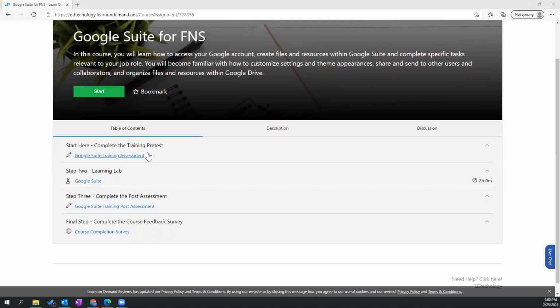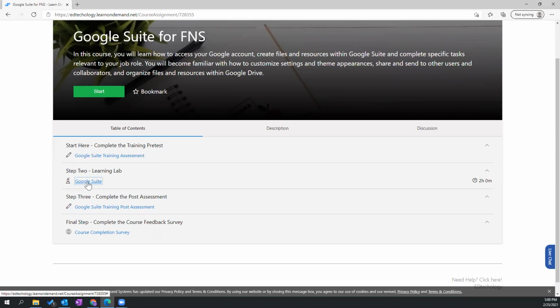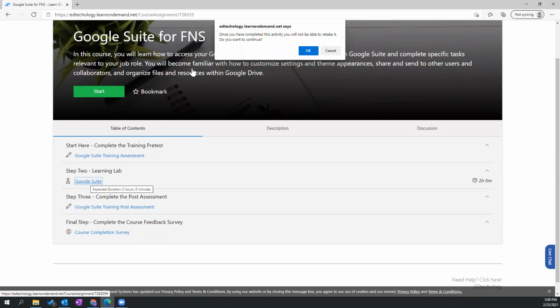When you first log into your course, you can click Start, or you can click each of the links within the steps outlined here. I'm going to go to Google Suite Step 2 Learning Lab. When you click the link, it's going to ask you, once you have completed this activity, you will not be able to retake it. Do you want to continue?